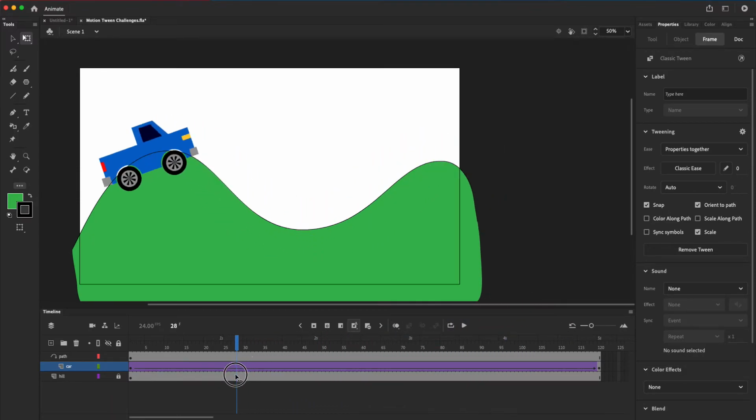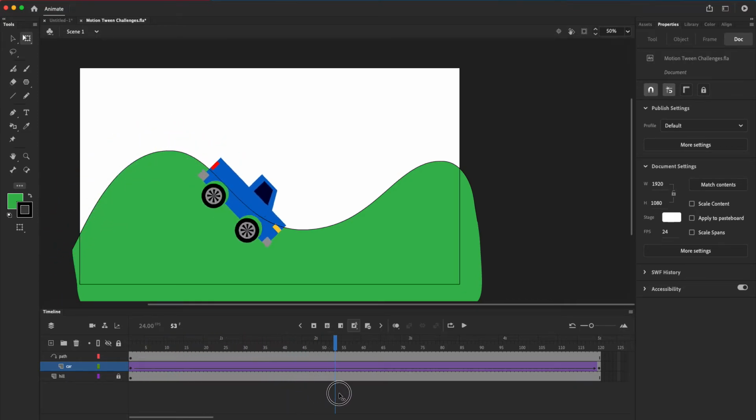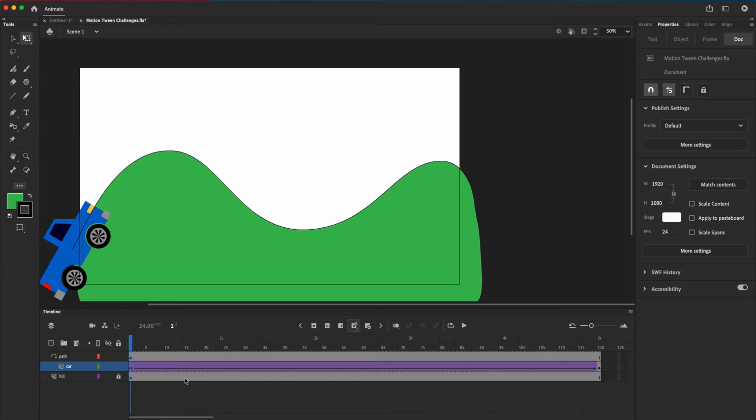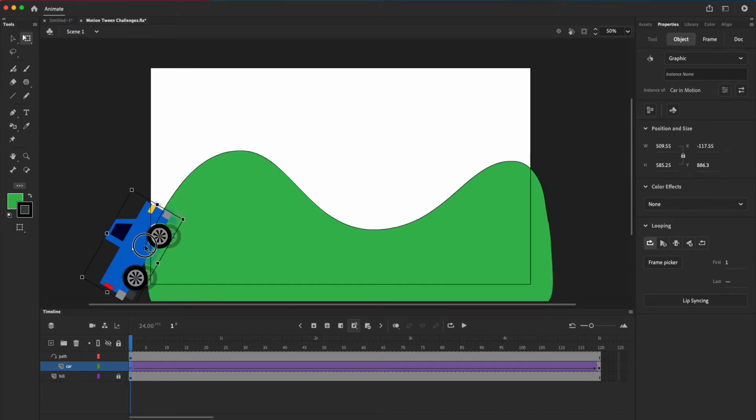All right, so that orient to path is key, but I want the truck to kind of be on top of the hill, not inside of the hill. So how do I accomplish that? Now, what I've seen, or what I've tried in the past, which was successful, is moving this pivot point to where I want this to snap.